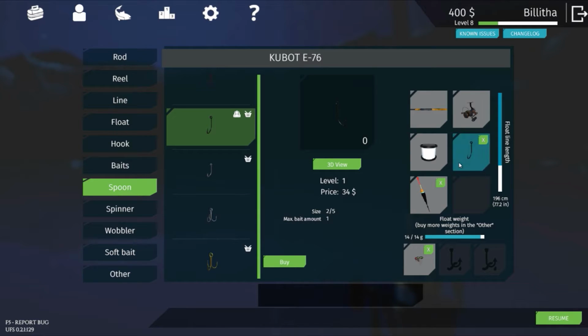So as long as you've got the size 1 or 2 hooks, you should be okay, and then whatever else. You have to find a sweet spot to find the fish, but the best depth I found is 196 centimeters with your float. So just drag that little slider down to roughly 196 centimeters.